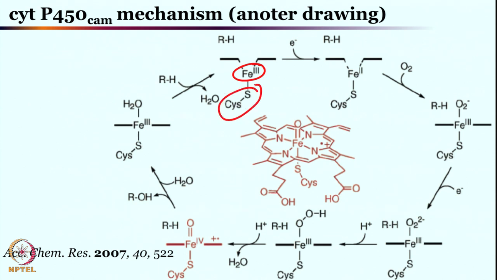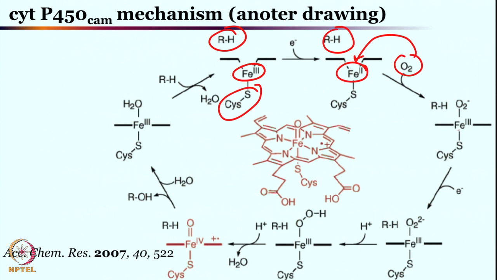It is bound with the sulfur moiety, and the RH at the distal site is sitting idle right over there. This is the resting state of the enzyme. Another electron comes in and you get it reduced, but still the iron is outside the porphyrin ring. RH is sitting pretty right over there, and then we have the oxygen coming in. First of all, of course, oxygen will bind with this center. Binding will not cause too much of a difference, but once the electron transfer occurs, the sixth ligand has come, because this is a four ligand system.